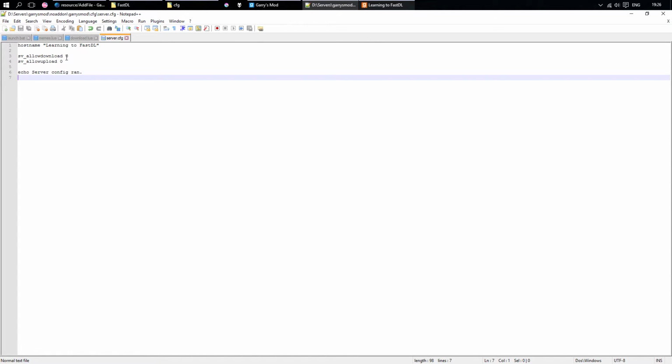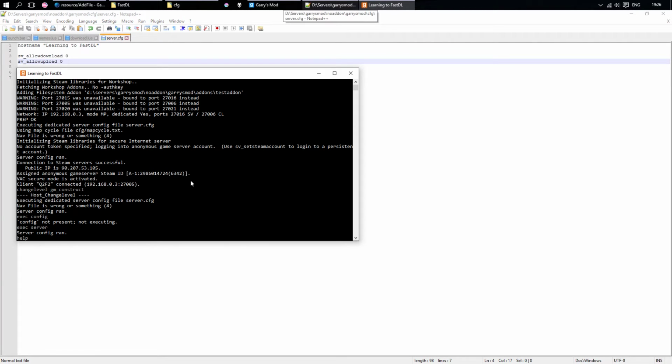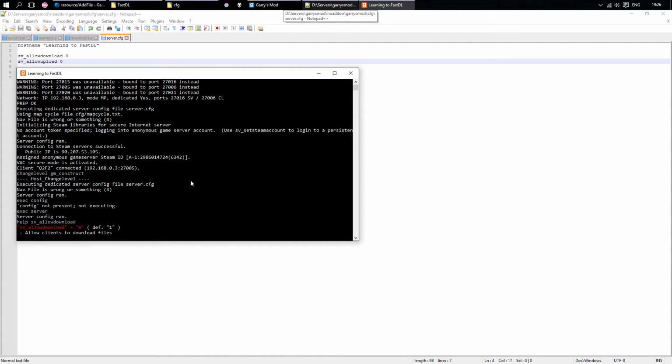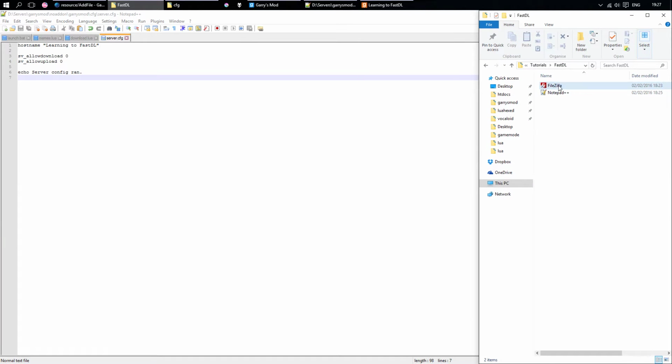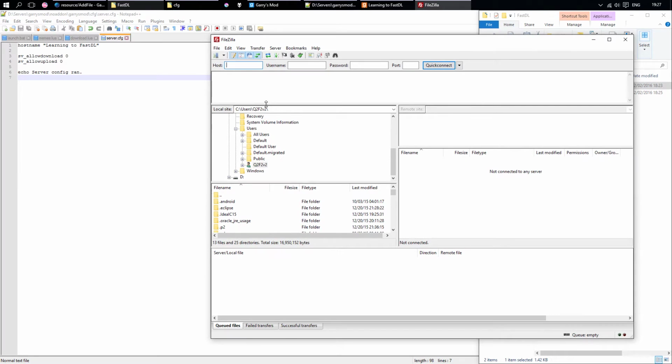Setting it to 1 may work, if I remember correctly, but 0 makes sense in the context that they actually are. So, for example, if we did help sv_allowdownload, it allows clients to download files from the actual server, which we don't want. We want them to download from our web server, which is what FastDL is. Which brings us to our next step, which is uploading them to our web server.